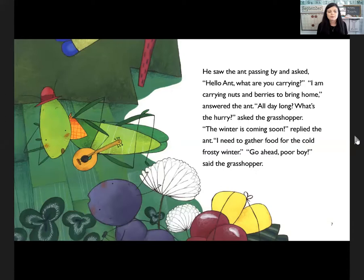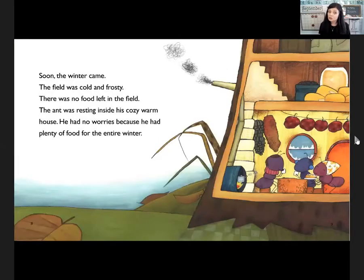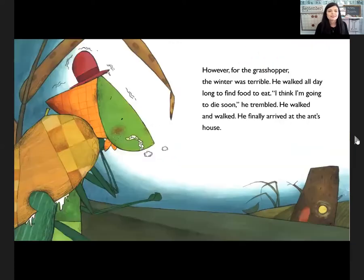asked the grasshopper. "The winter is coming soon," replied the ant. "I need to gather food for the cold, frosty winter." "Go ahead, my boy, not me," said the grasshopper. "I'm just gonna sit here and relax." But soon the winter did come. The field was cold and frosty. There was no food left in the field. The ant was resting inside his cozy, warm house. He had no worries because he had plenty of food for the entire winter.